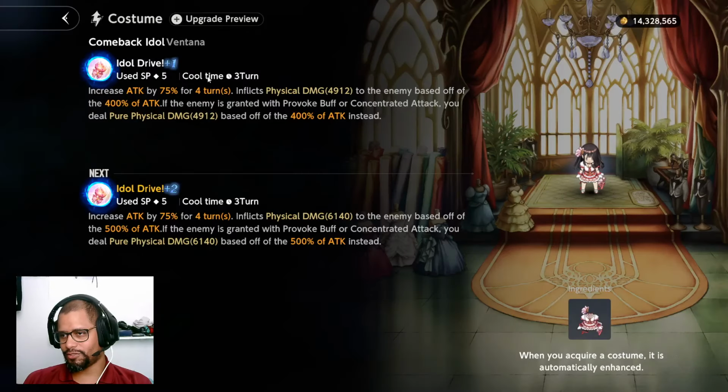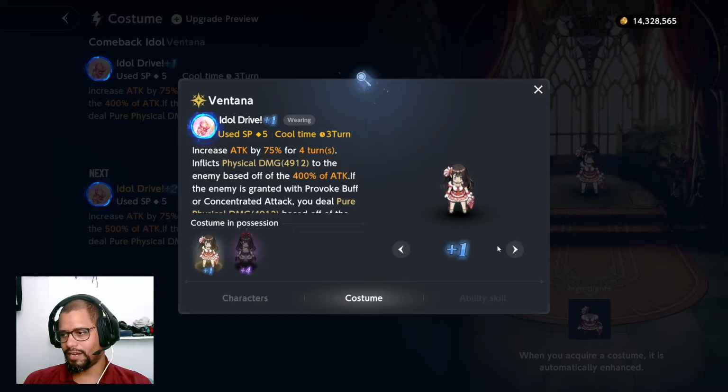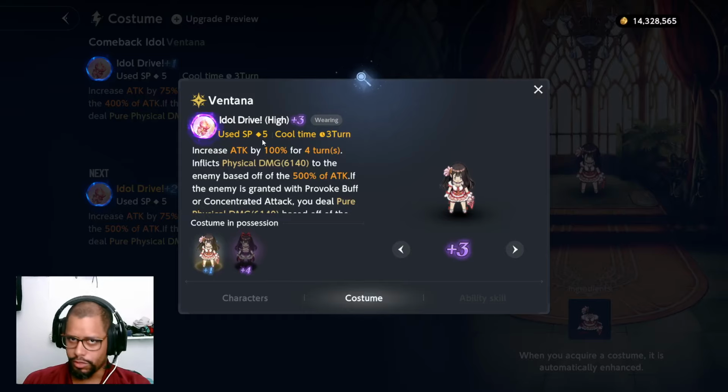If you upgrade the costume, something that I noticed is that +3 is normally the point at which you are going to be getting a reduced SP cost. For this costume, that's not the case. For this costume, the only difference when you get to +3 is that you get the maximum amount of buff available for the costume, which is 100% of attack. And aside from that, the SP cost would not reduce. It would stay at 5, which makes the character very expensive for things like PvP, for example.